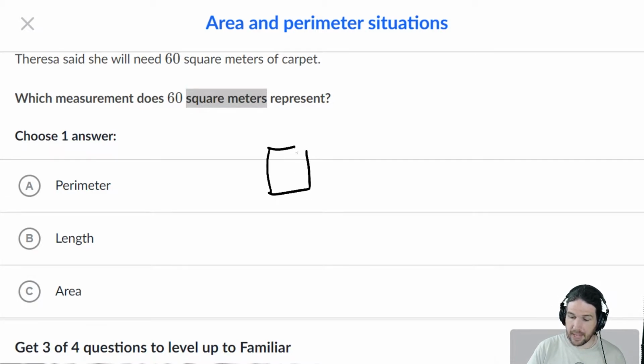you are finding the area of a square, assuming the sides are the same, or a rectangle. But the most basic rectangle is a square. Yeah, the easiest, simplest rectangle is a square. So when you're talking about square meters, you are literally talking about chunks that are 1 meter on a side. That is an area. It is a two-dimensional measurement. That's why it's called square meters. We're literally talking about 1 meter squares that, if we cut them up and lined them up perfectly, would be the area.